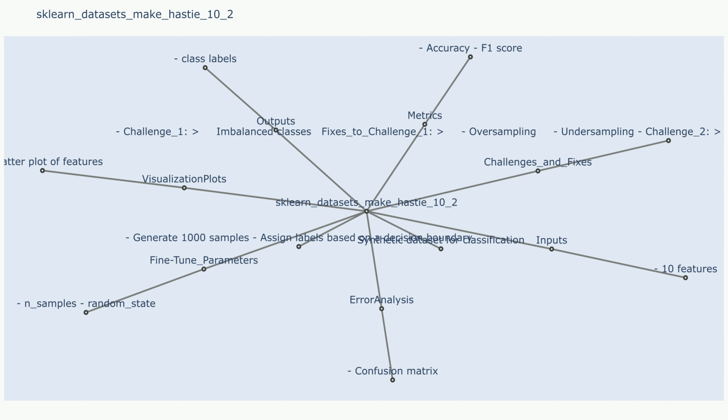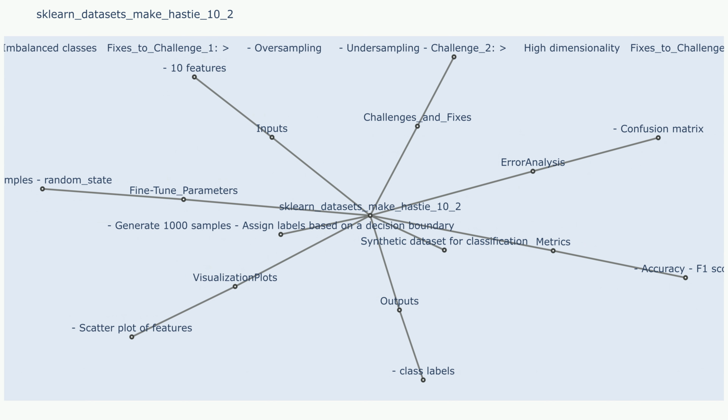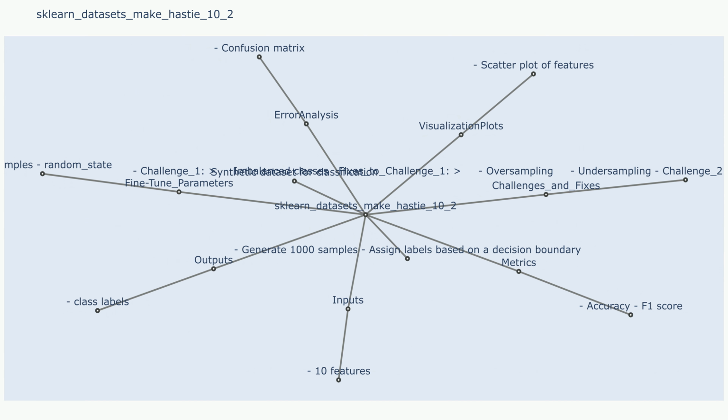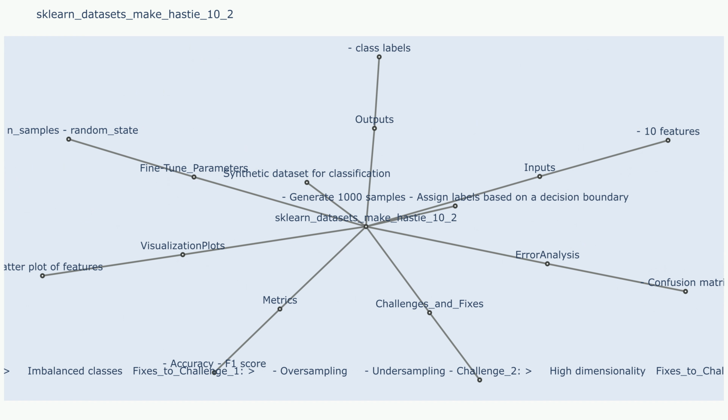Cross-validation. Splitting the data into multiple folds for training and testing helps evaluate model performance on unseen data and prevent overfitting. Challenge 2. Feature interactions. The presence of interactions between features can make it difficult to interpret and model the data. Sample use case that resulted in challenge 2: the Hastie, Tibshirani and Friedman 2009 dataset has complex relationships between features, which can be challenging to capture with linear models. Fixes to challenge 2.